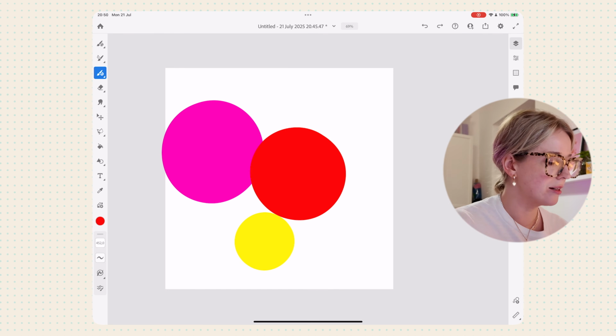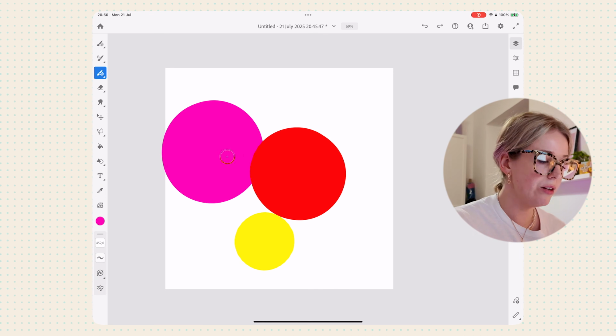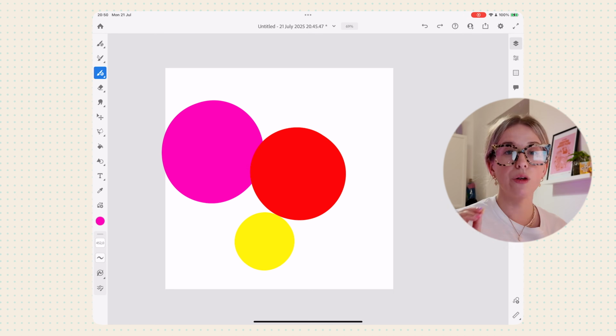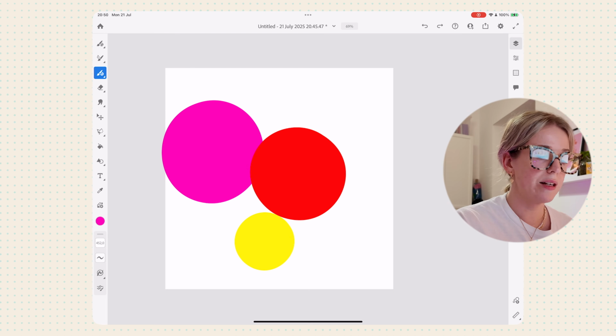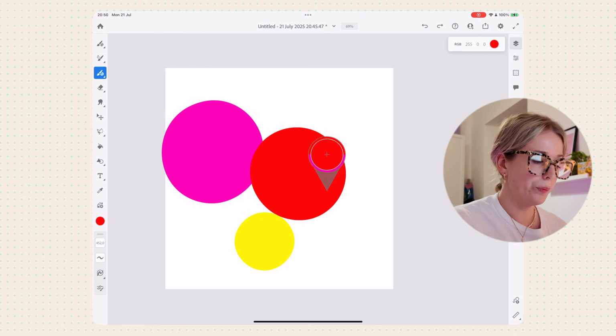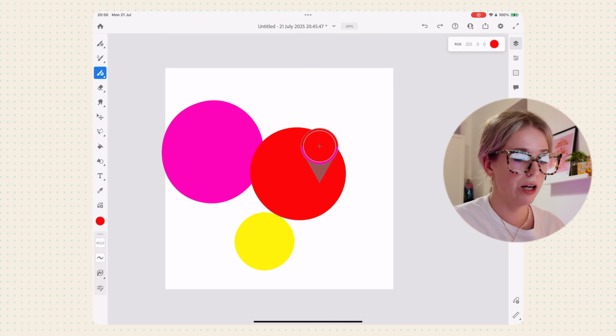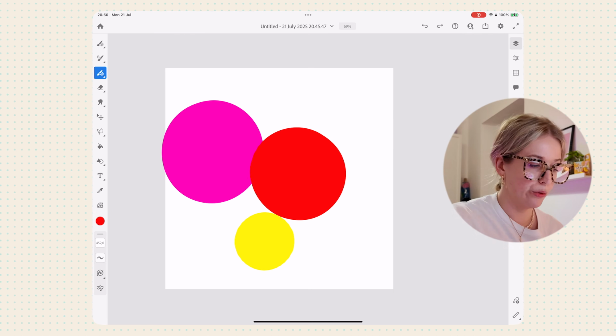We can also access the eyedropper tool from our tools menu here. So we can slide it around the canvas to pick up a color, or if you are working and you want to quickly pick up a color that you've already used, you can press and hold on your screen with your finger to quickly activate the color picker tool and then slide it anywhere on your document to select and pick up a color and add it to your brush.